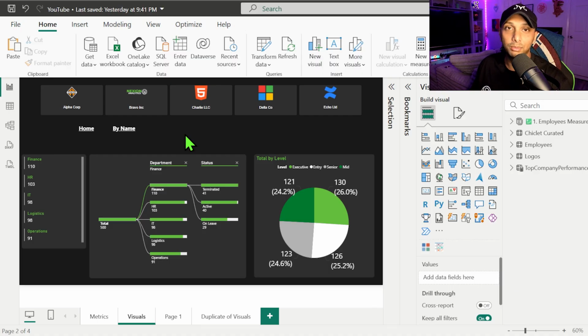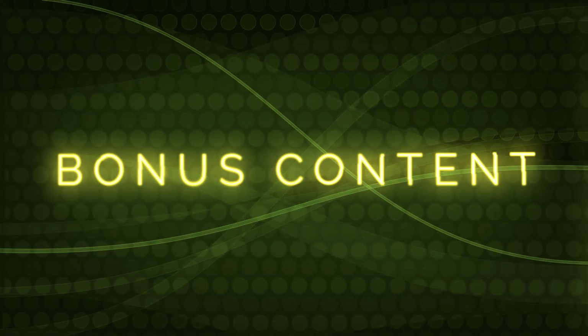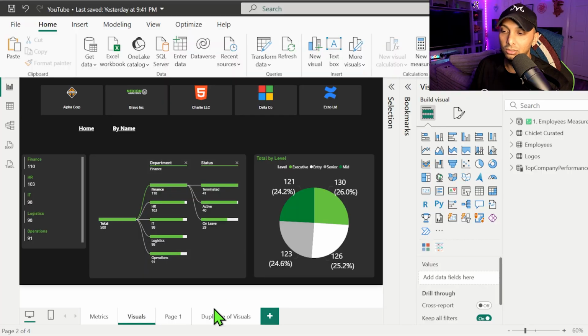Whereas if you want to do option 1, you could always do option 1, 2, and just layer things on top of each other, hide them. A little bit more steps, but it keeps everything in one centralized location. But ultimately, it's up to you. The next thing I want to do in bonus material is show you what if I just hid this duplicate of visuals and I still clicked on it in Power BI service as an end user. What's going to happen? So let me walk you through that real quick.